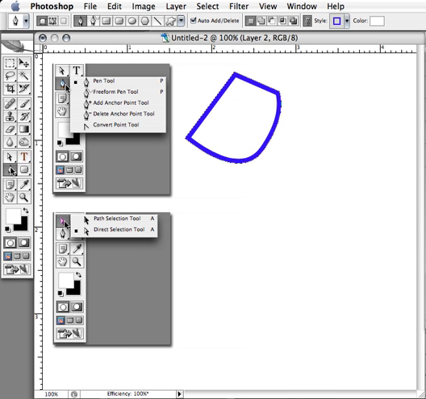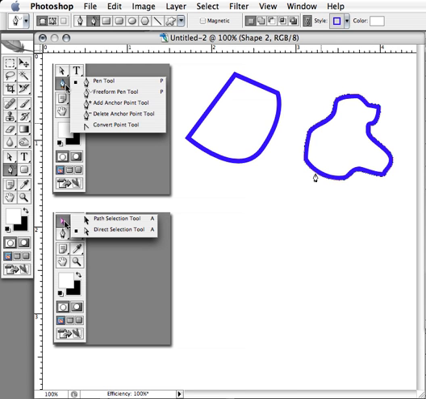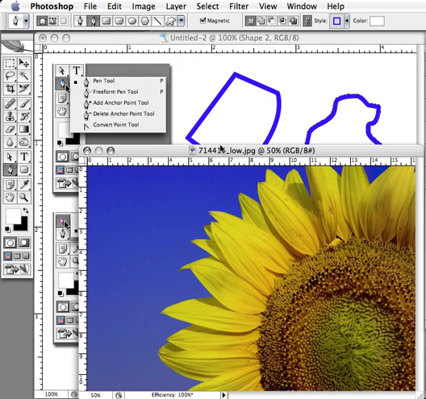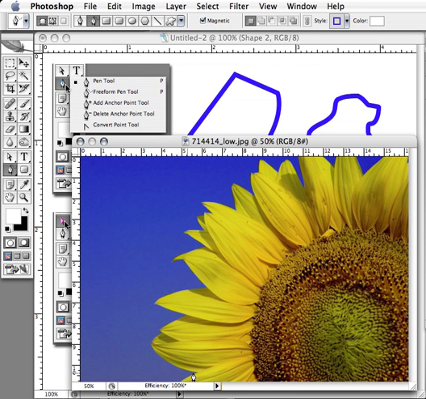The next item up in the toolbar would be the freeform pen tool. This tool can be used in one of two ways. It can either be used like a pencil, where I can simply draw out any shape that I like, and it will create a path based on that shape that I drew, or it can be used to create a magnetic path. If we go up to the optional toolbar at the top, and what this tool does, now that I've changed it to the magnetic tool, is it allows me to pick out an area of contrast in a picture, and by dragging along the edge, the pen tool now sticks to that edge as I draw it.